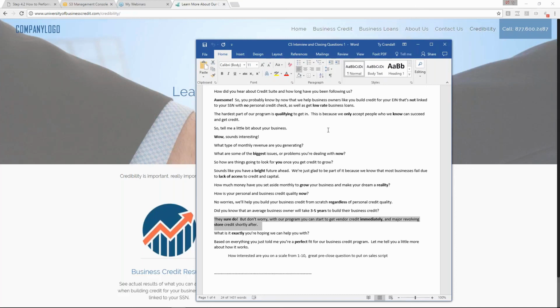And once that reports, you're then going to start to get high limit store credit card accounts at Amazon, Dell, and all these other places. And once that reports, you're going to be getting Visa, MasterCard credit. So it's just like anything else. It's not how long will it take. How long did it take you to build your consumer credit? And they say, well, I don't know. I'm still working on it. Exactly. Business credit's no different.